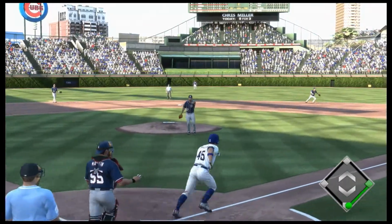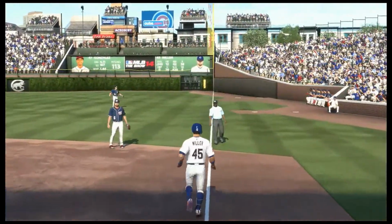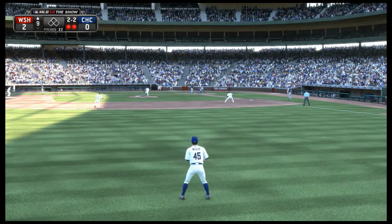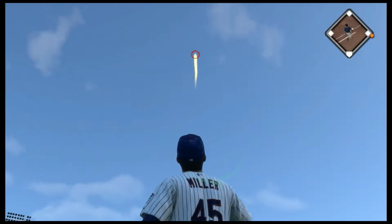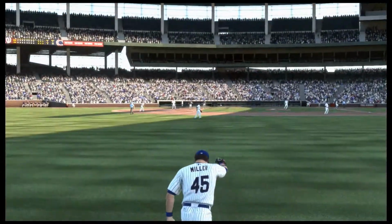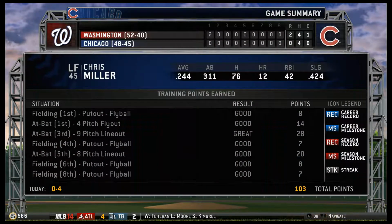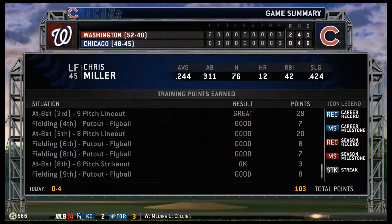And this is in the dirt as it's swung on and missed, but this should be a pretty straightforward play to first. And the throw is in time. And now a ball hit fairly well here out to the deep part of left field. And he will make the catch just shy of the track in the end. Runner out. Now a throw to first, a throw back to second. Triple play. It's a triple play. They got a triple play. An amazing triple play.